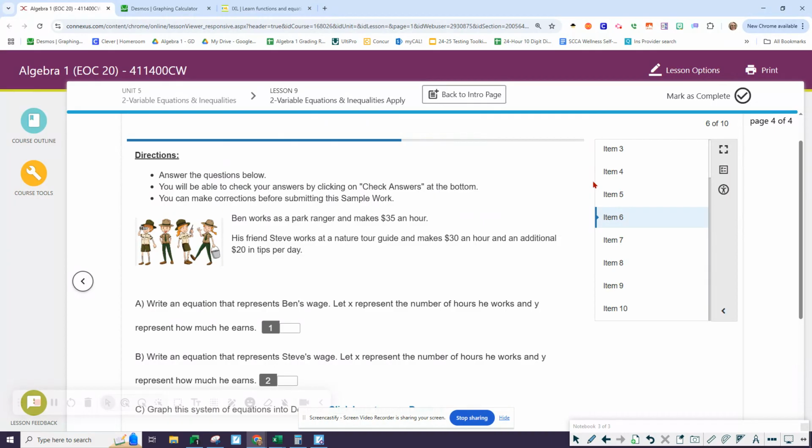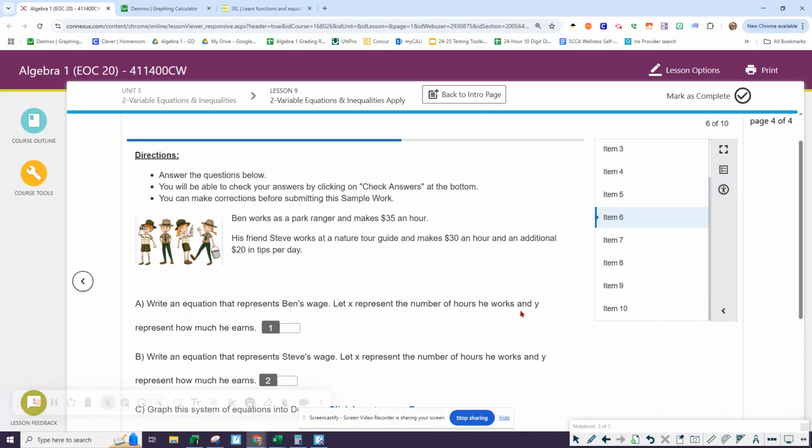Okay, and then you said on question 6, you correctly wrote both equations for the questions and graphed the equations on Desmos, but you can't find an answer for the last questions. You said it may be because of the way the question is worded that you might not be understanding. So you need to answer the question, but you've solved the equations in multiple ways and can't get the answer to the question.